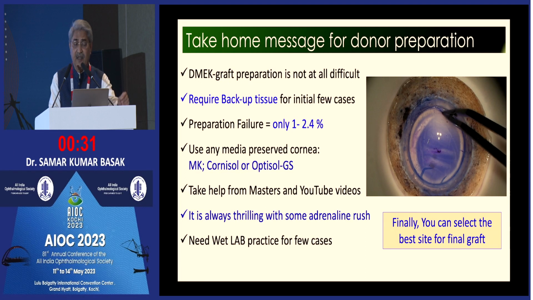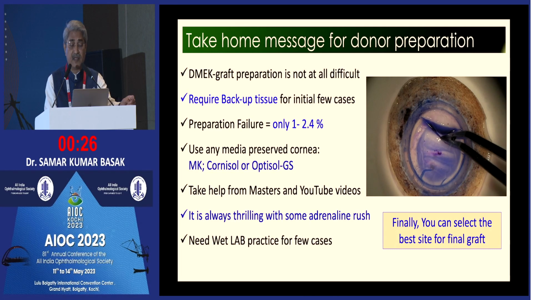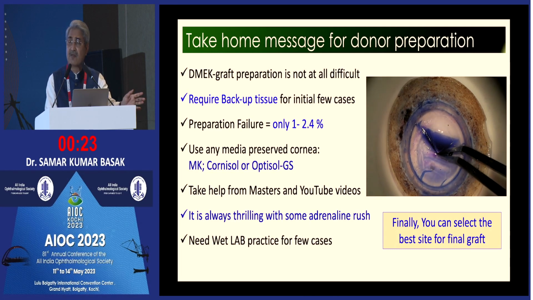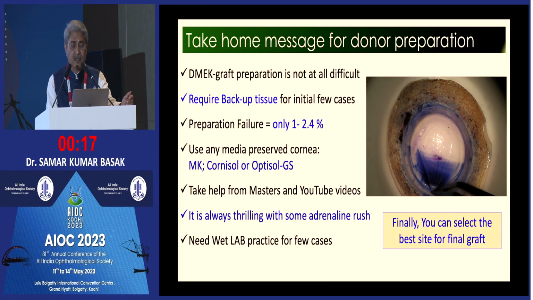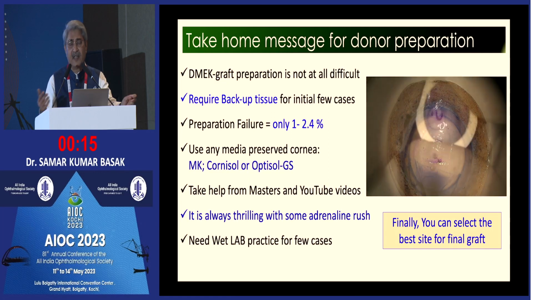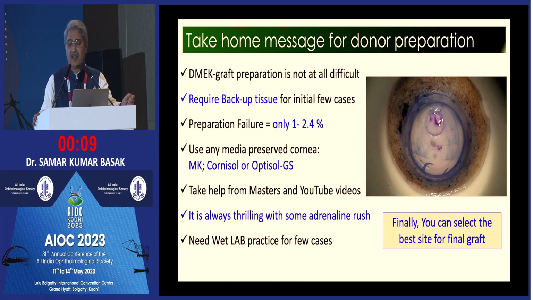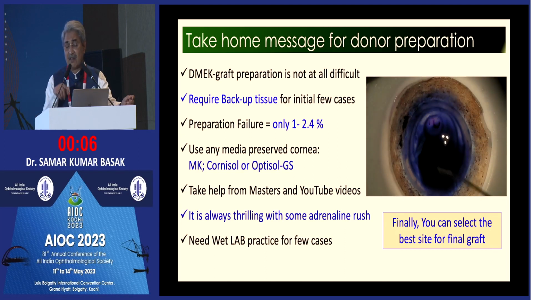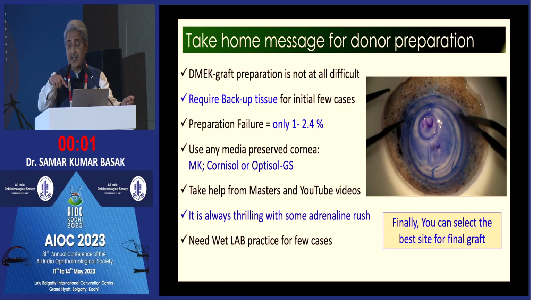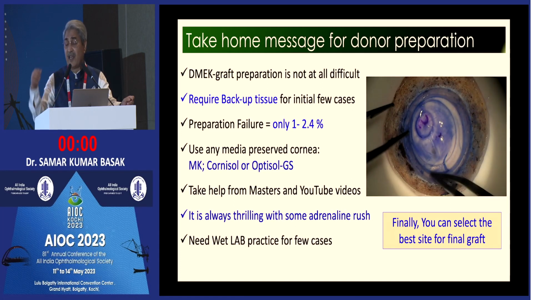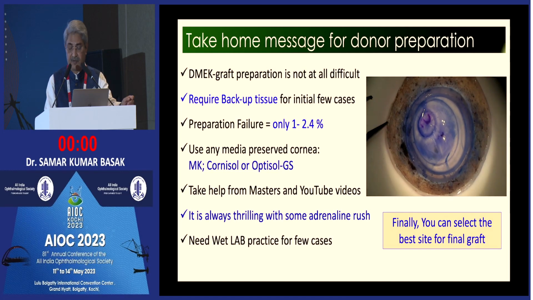So in summary, the DMEK graft preparation is not that difficult, but requires backup tissue for the initial few cases. Preparation failure in different series is 1 to 2.4%. Any kind of media you can use. Take help from the masters, and some YouTube videos will be very helpful. But always prepare yourself, because you can see what damage previously happened before taking the graft. Like in this, there are damaged areas you can avoid as far as possible. So if you prepare the tissue, you will harvest the best tissue.